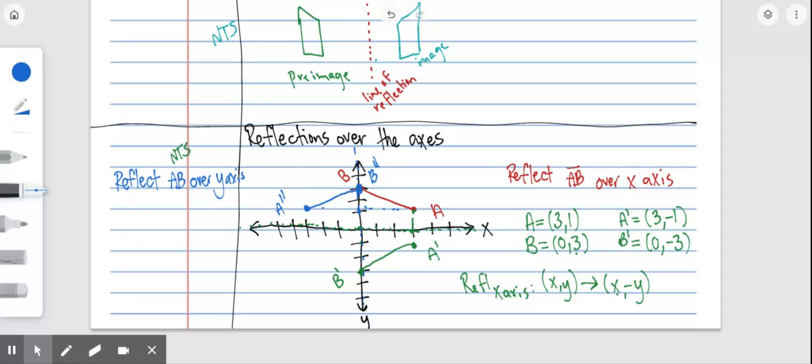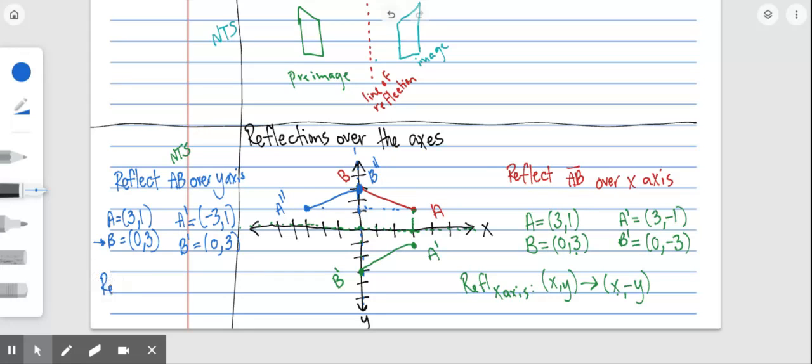Okay. All right, so then let's compare our coordinates again. So A is 3, 1, and B is 0, 3. So A double prime is negative 3, 1, and B double prime is 0, 3. Okay. Do you see the pattern this time that's happened? It's a little harder to see because your B and your B double prime are the exact same, but if you look at A and A double prime, you can see the pattern.